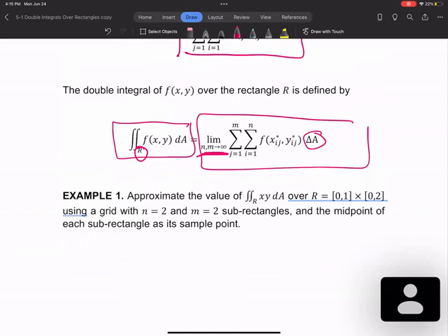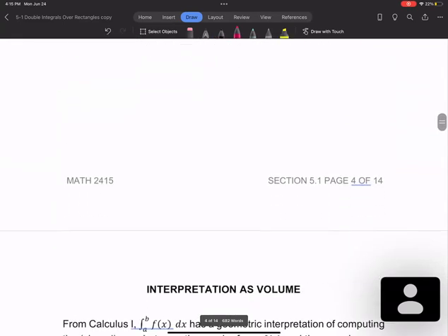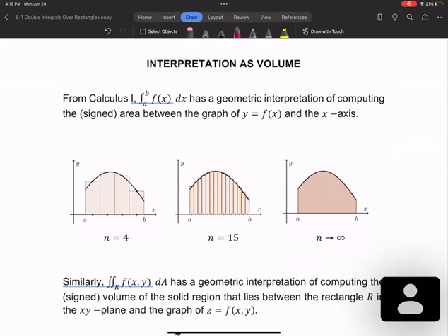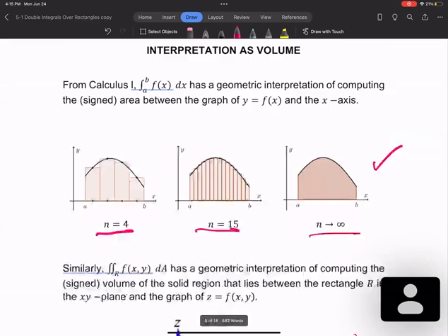We could do this simulation, we could do this example, but I'm not going to do it now. I want to try to go right away to integration. Okay, because this is just integrate one variable and then integrate the other variable. So this is, again, just calculus 1. So this is n equals 4, n equals 15, that's n to infinity.